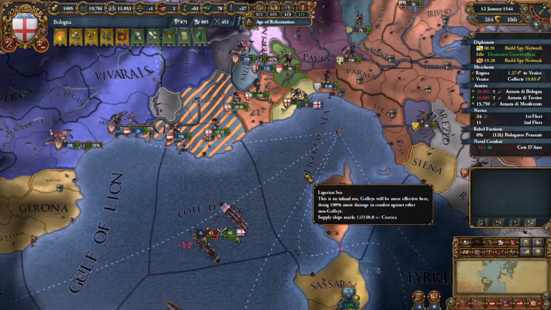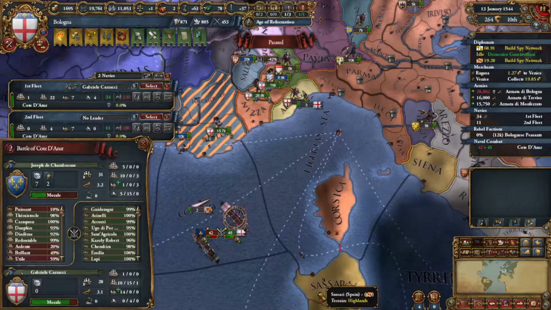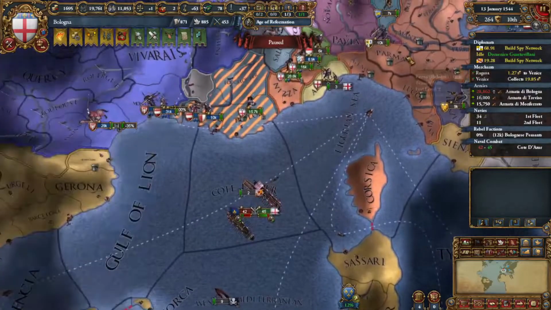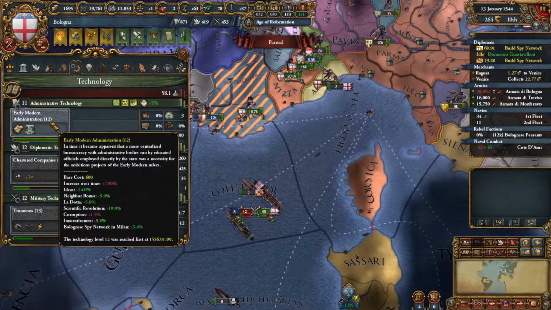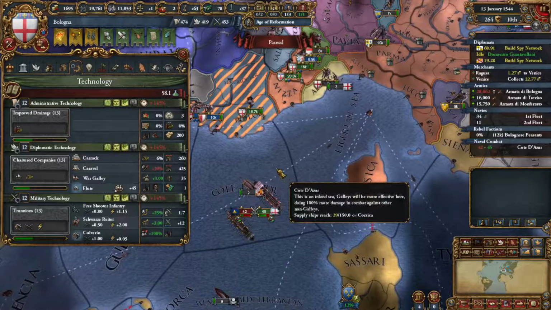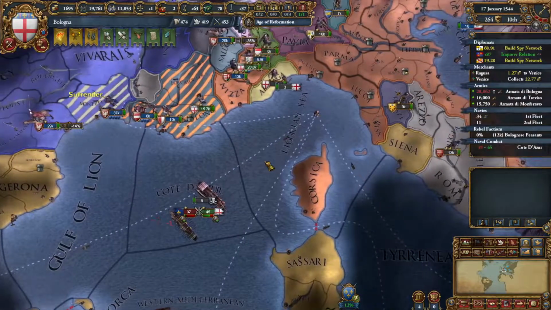On the flip side, if we are able to really do some damage to the French Navy, then we may not have to worry about them again for the entirety of the war. They have better naval stats than me. Oh, it is January. So we are going to get to the next level of diplomatic tech, which increases naval morale. Should have possibly done that beforehand, but what are you going to do? And we want to get level 12 admin as well, so we can build a building I almost never build. Should I? Probably, but I don't.